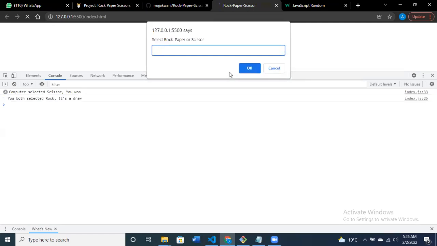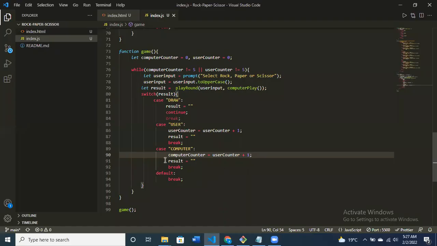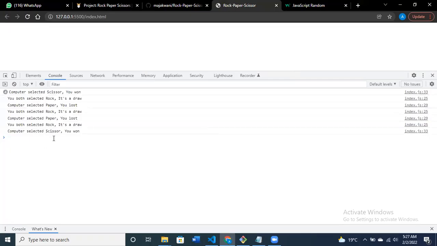We are running. We won 4 times in a row, bro. And then now we are losing. So yeah, it was pretty fine. There was something wrong with this user counter plus plus or computer counter plus plus. So now we have fun.